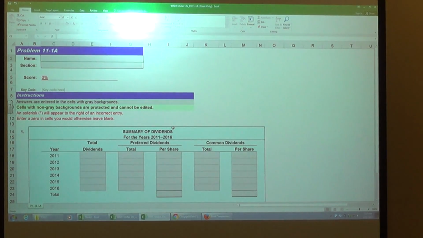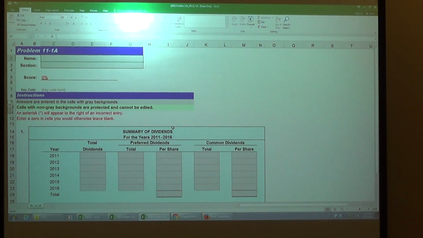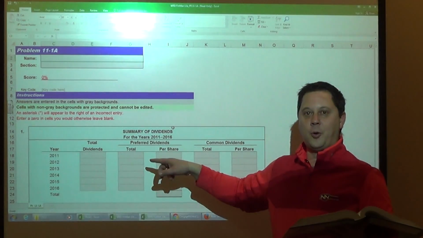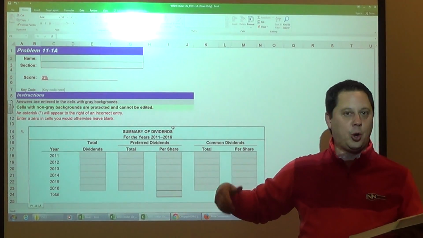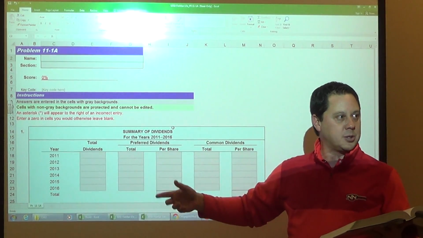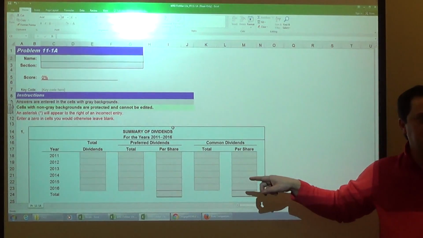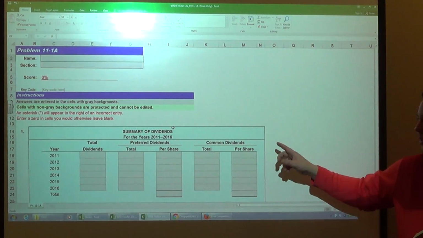That is on page 533. So what we're going to do is calculate the dividends here. One of the things to remember in the preferred dividend is that I believe this is a cumulative problem. What that basically means is that if we do not pay them their dividends when we're supposed to, we have to pay it the next year. That's called arrears. They get theirs before the common dividends get theirs. So that's one thing you want to remember as we look at this problem.